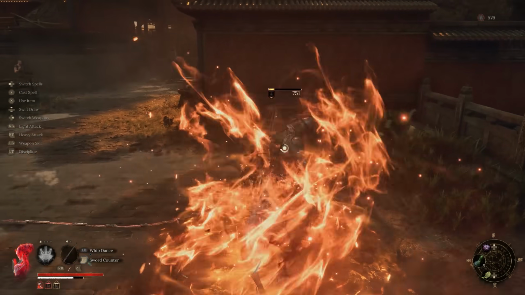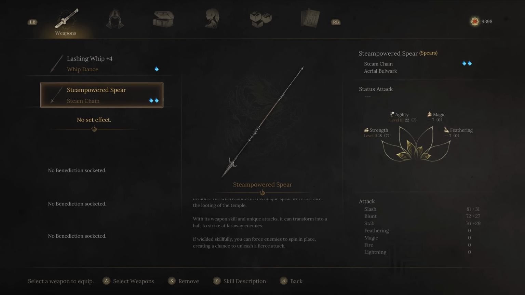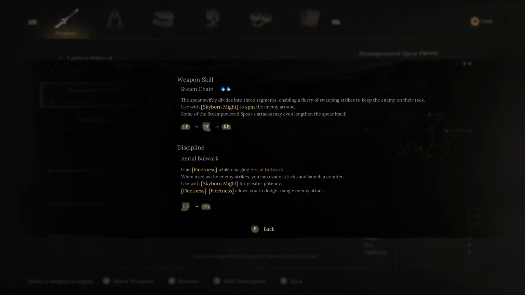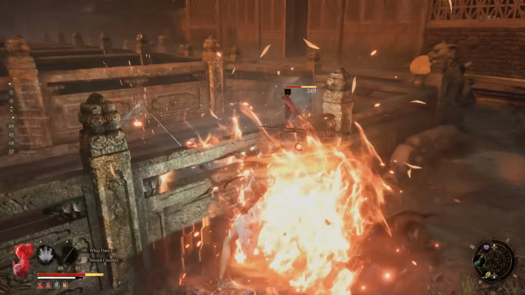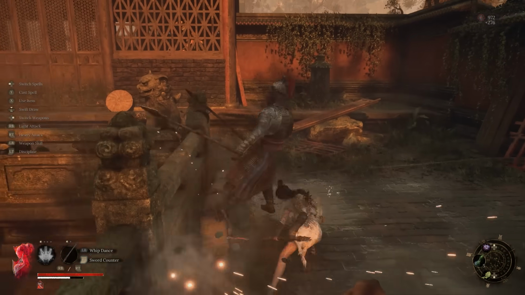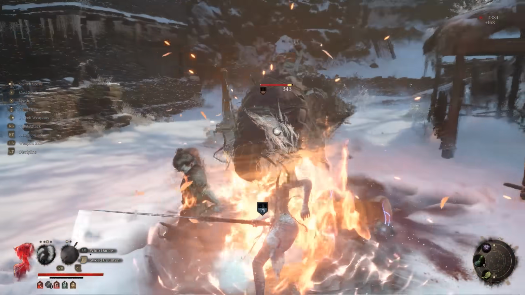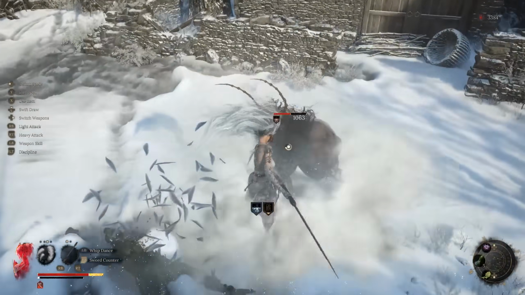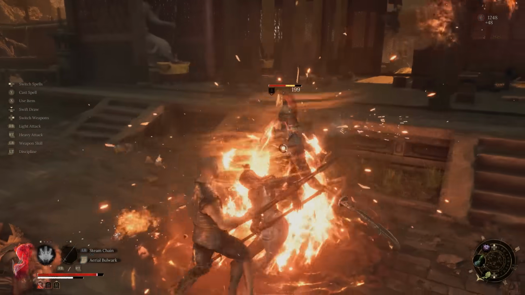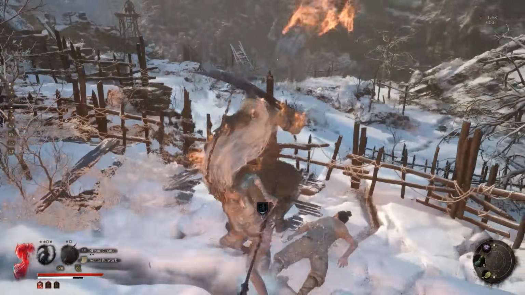Beginning with the first one, which is going to be this Steam-powered spear that I also talked about in my other build guide. Basically, this has the Steam Chain ability, and it's an amazing option to have as an offhand weapon if you generate at least 2 Skyborn Might stacks, because you can unleash this very strong AoE spin attack, at the end of which you're going to perform a fiery tornado. So this is especially useful against targets that are specifically weak to fire, which you're going to encounter quite a lot of in the early stages.